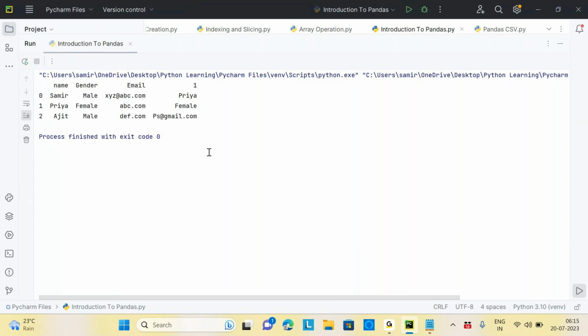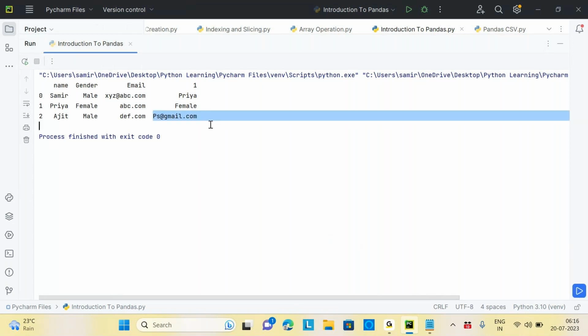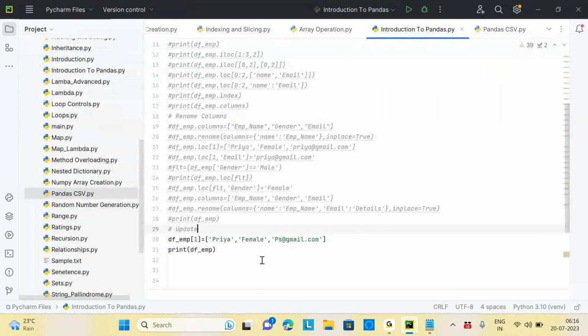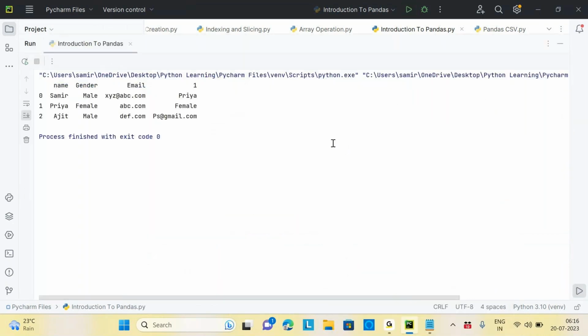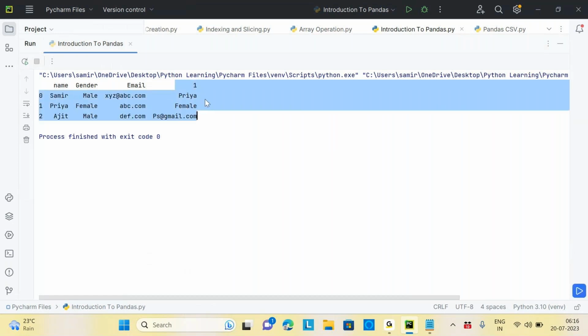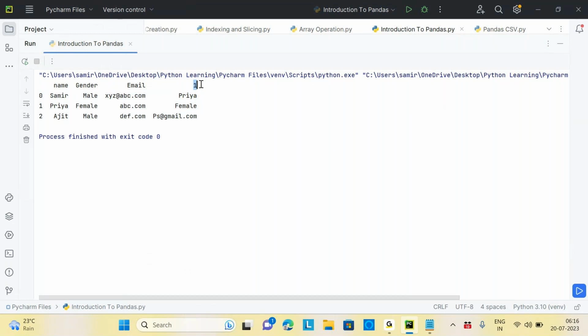what happened? See, something happened, but this is not the way we want, right? Another record got created. Why did it get created? What was the problem we had? Can somebody tell me what the problem is here? Why is it creating another column on my data frame? You accidentally haven't given dot loc, the location you haven't specified. So one is nothing but another column here, correct?